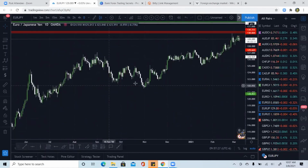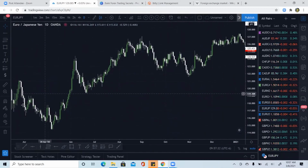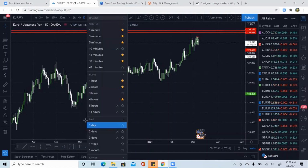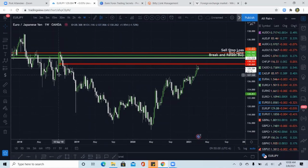Let's zoom out. This was last week. So you see from how long ago was that move? This is how long a bank can stay in drawdown. And this is why the software trades in the way it trades, because it trades like a bank as well. This bank, whoever did that, was in drawdown. This is September 17th, this week that they made this move, September 17th, 2018.